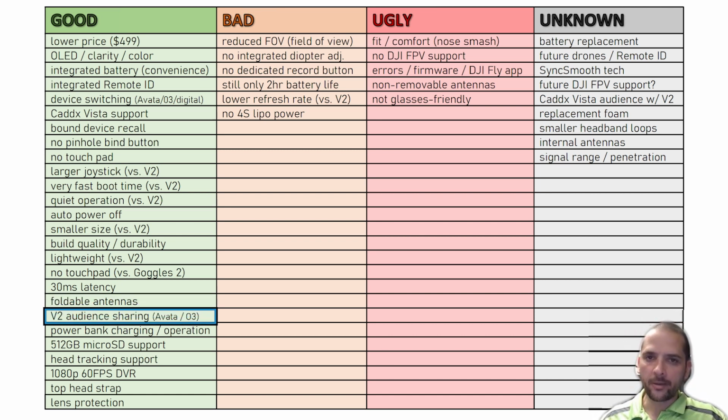Now the audience sharing. I still have my V2 goggles, and I did test the audience sharing. I had no problems pairing the V2s to the Integra's feed. So I was flying from the Integras with the Avata and the O3. I used my V2 goggles to patch into the audience feed and it worked just fine.